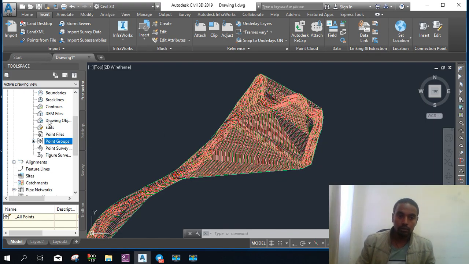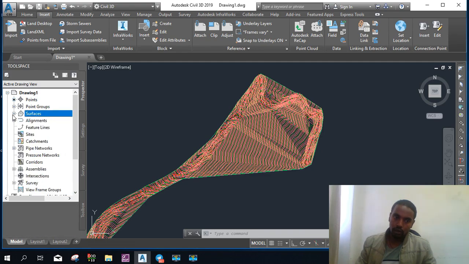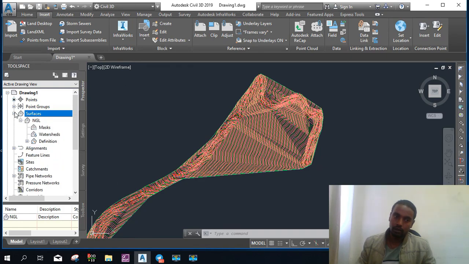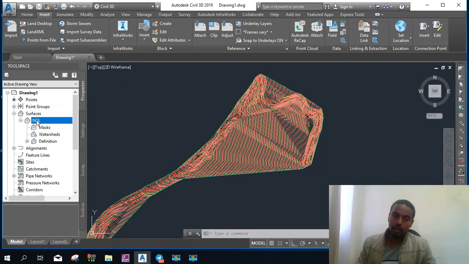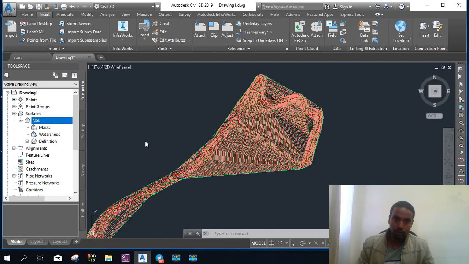So to create a boundary, go to surface properties. From the surface, right click on your surface name, which is NGL. After right clicking, surface properties will come, and click on surface properties.